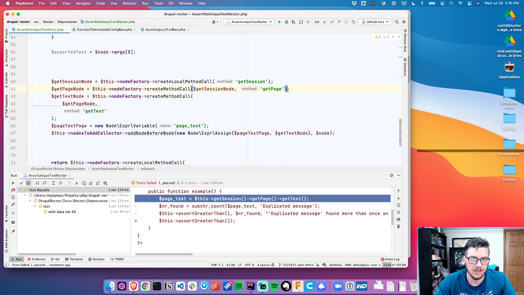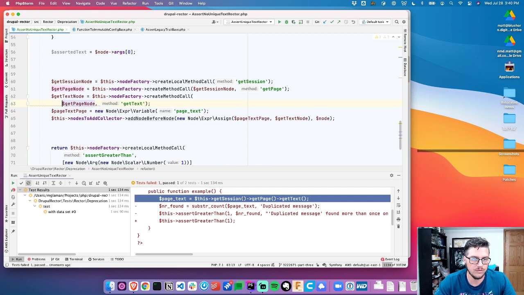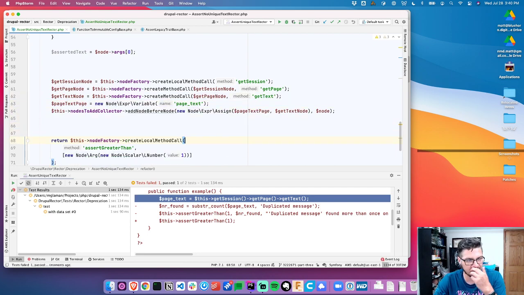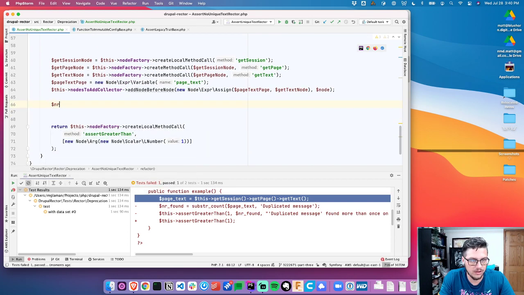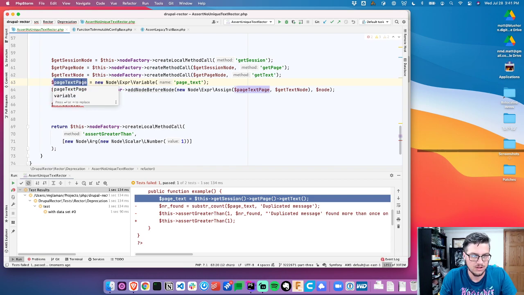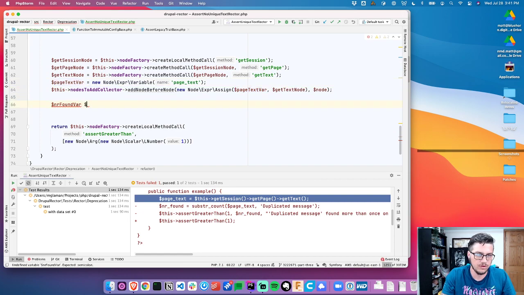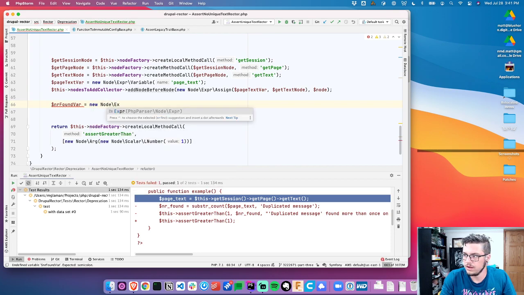Be nice just to have, oh, whatever. Okay, so we got the first step. So we got nr found var. Let's change this to page text var. So this is equals new node expression variable nr found.